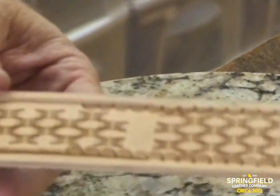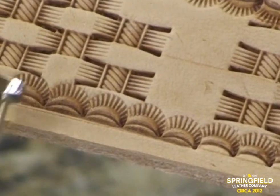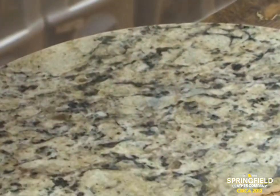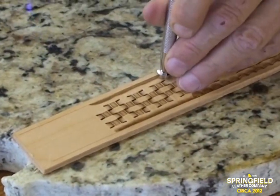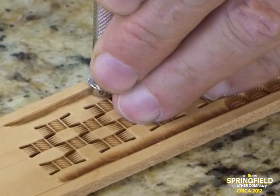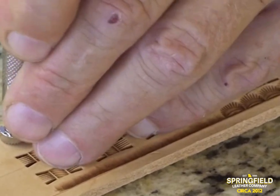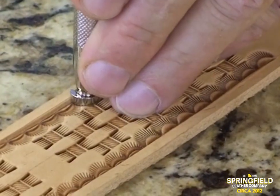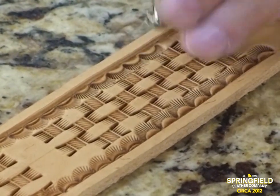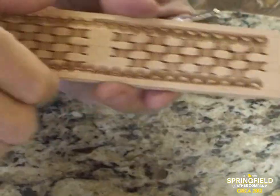Now, this one here, you'll notice, this tool doesn't come quite far enough up to cover. There's a little space in there, and I just don't like that. So I'm going to take a different basket weave tool, or I'm sorry, a different camouflage tool, and I'm going to do the same thing. We're just going to, in the same fashion, go right across the border. And this is going to give it that finished look, I hope. There we are.